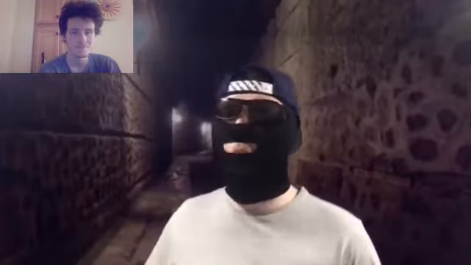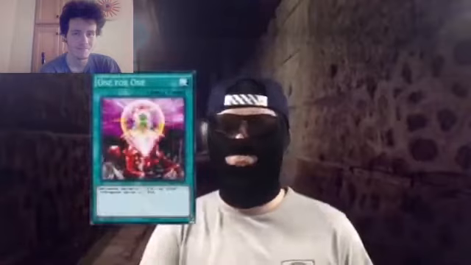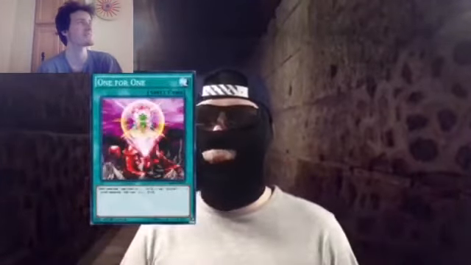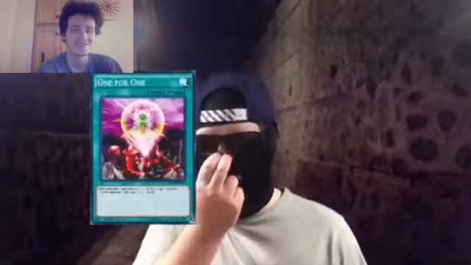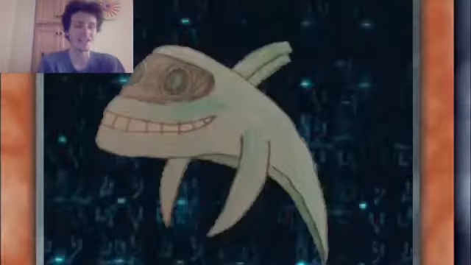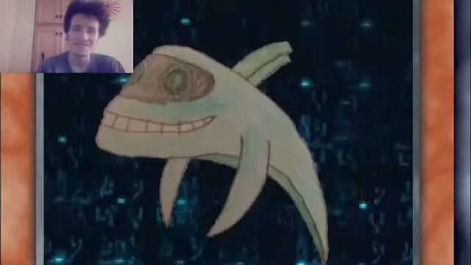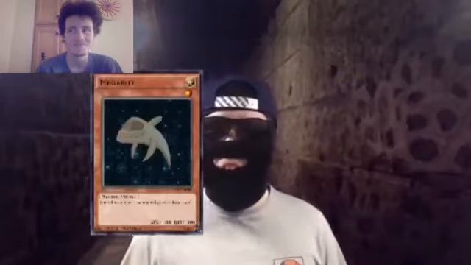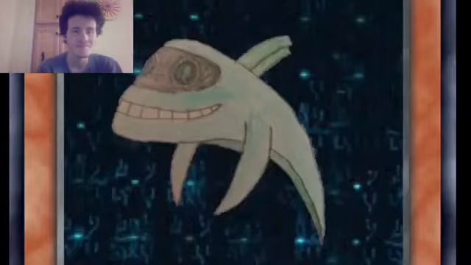I start by playing my spell card. By discarding a monster, I special summon a level 1 monster from my hand or deck. I special summon Megabyte. And when this monster's summoned, I draw 1 card. Then I play my spell card, Machine Duplication, which lets me dupe my Megabyte into 3 more. And with 2 more Megabytes means I draw 2 more cards.